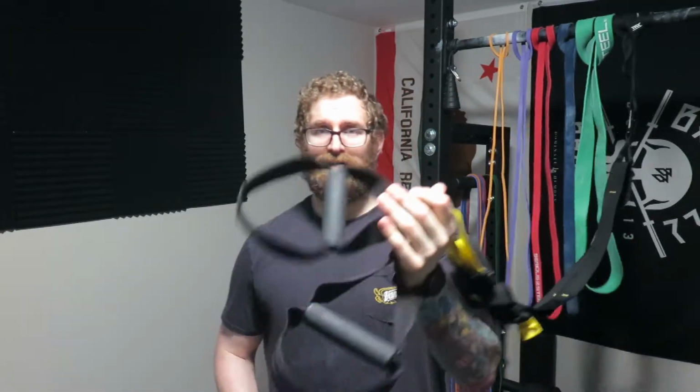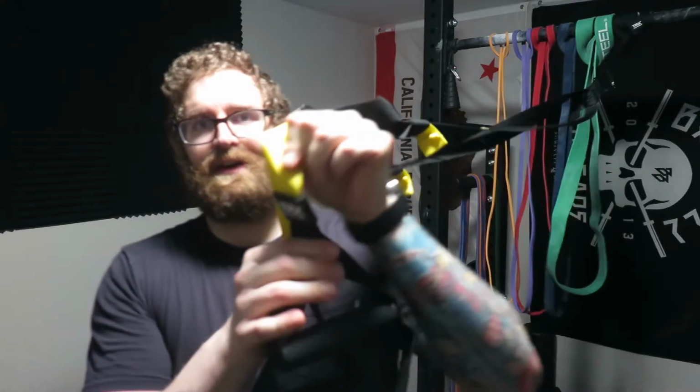Now, these right here are going to be called TRX straps. You're going to be able to attach them to a pull-up bar, to a tree, any type of vertical overhanging bar or fixture that's strong enough to hold your body weight. With this, you're going to be able to do a lot more body weight movements. They target you a little bit more unstable than, say, dumbbells or bands would. And rings are exactly the same thing, just independent.